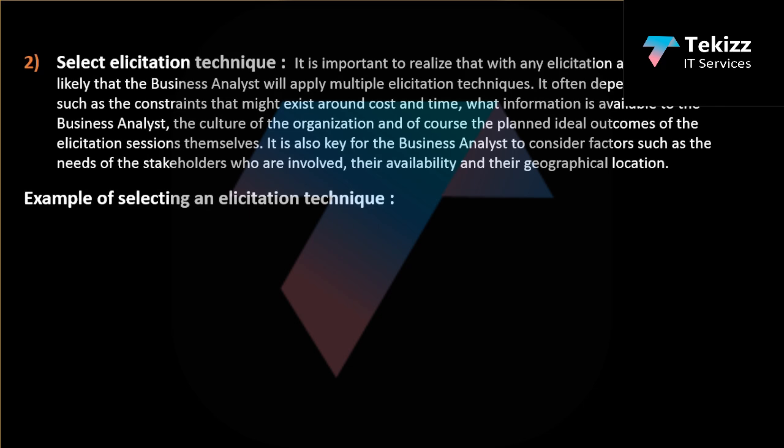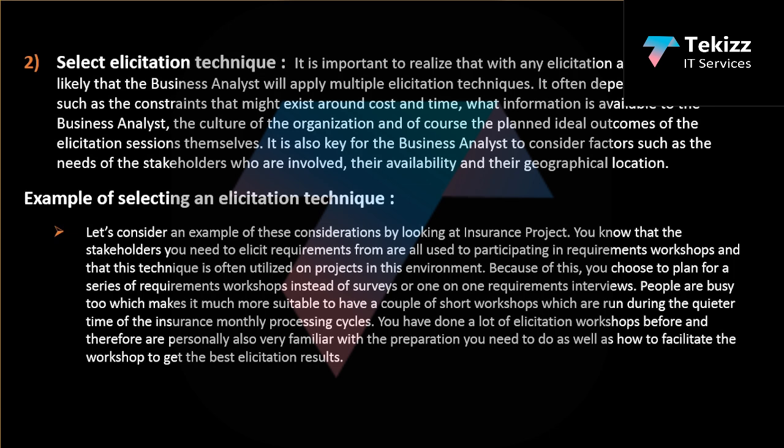Now, if we talk about some examples of selecting the elicitation technique, then let's consider an example of this consideration by looking at an insurance project. Now, we know that the stakeholders you need to elicit requirements from are used to participating in requirement workshops, and this technique is often utilized on projects in this environment. Because of this, you choose to plan for a series of requirement workshops instead of surveys or one-on-one requirement interviews. People are busy too, which makes it more suitable to have a couple of short workshops which are run during the quieter time of the insurance monthly processing cycles.